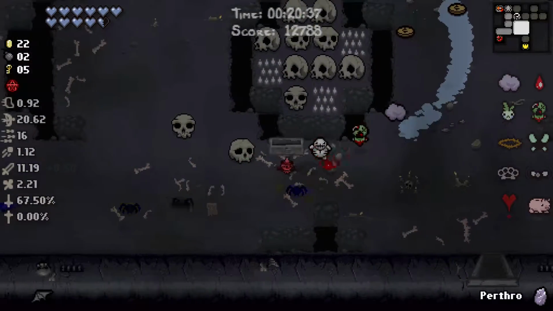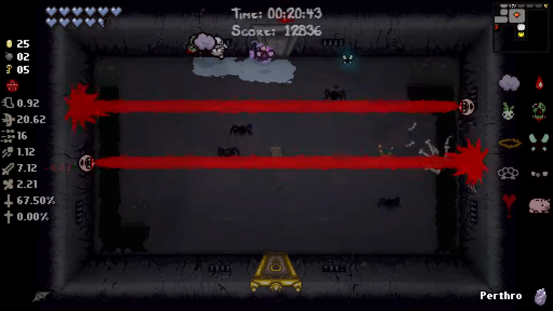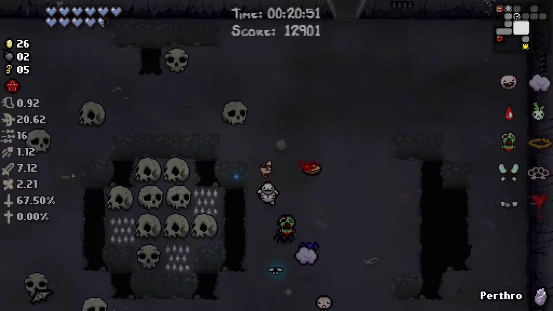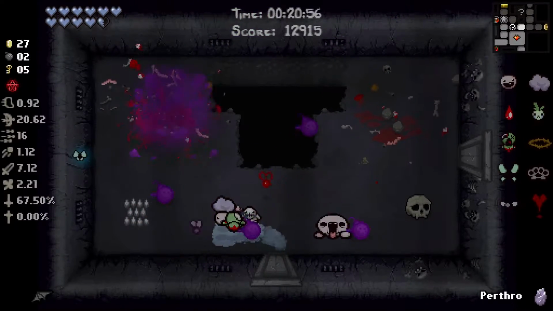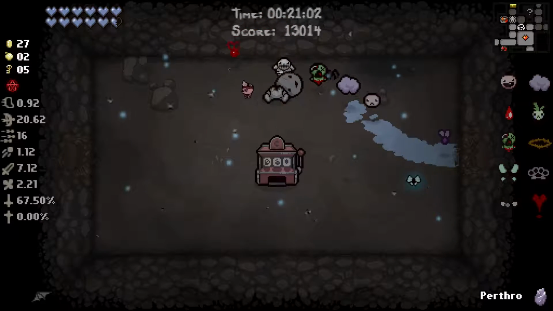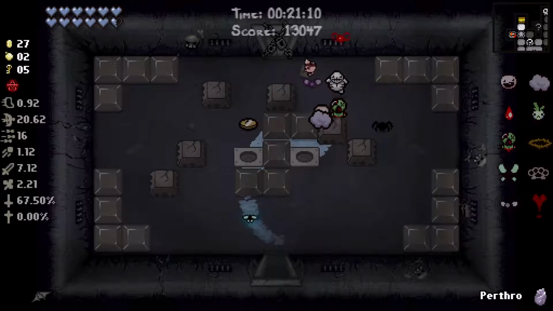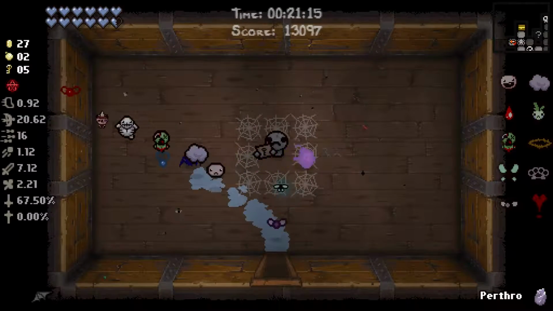Oh. Well, we can do this. We just have to be super careful. And get Pyromaniac. The homing will help, but why do we need that? We do want that. We're gonna check this treasure room up north. Let's see what we got here. Key beggar. Blow you up.